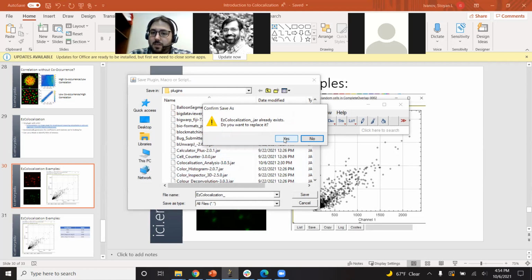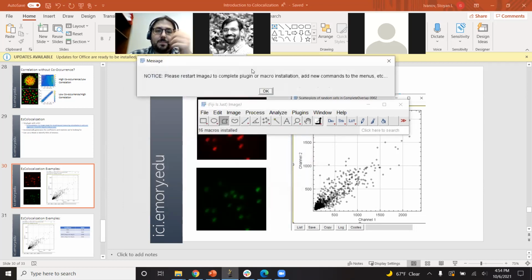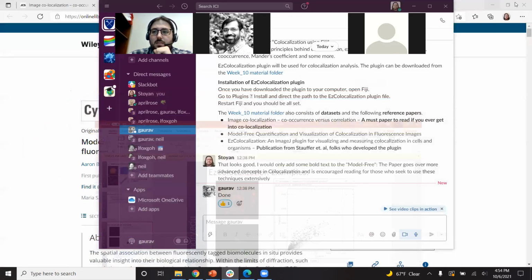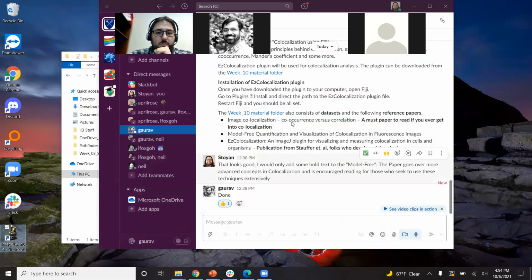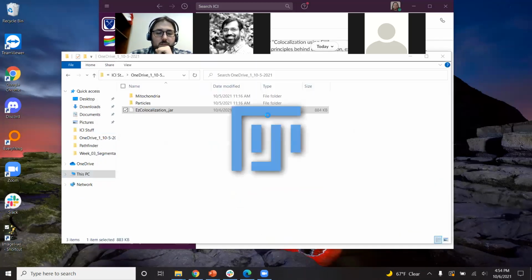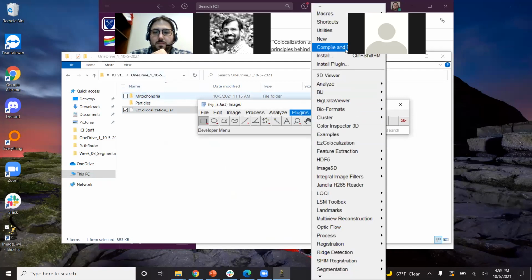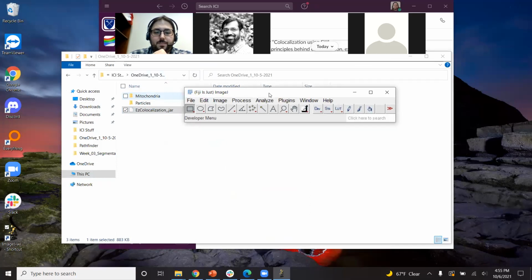We can click yes to replace it there. And then once we restart Fiji, we will see it installed here under Easy Co-Localization.